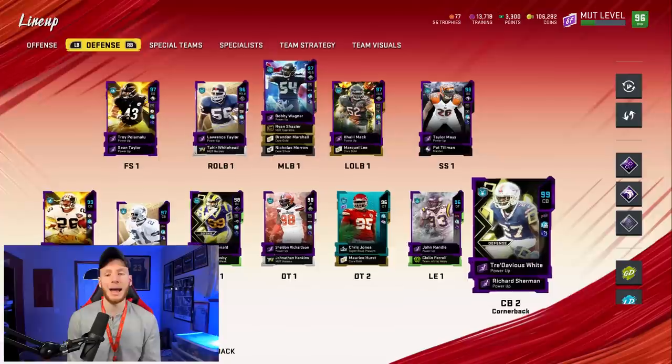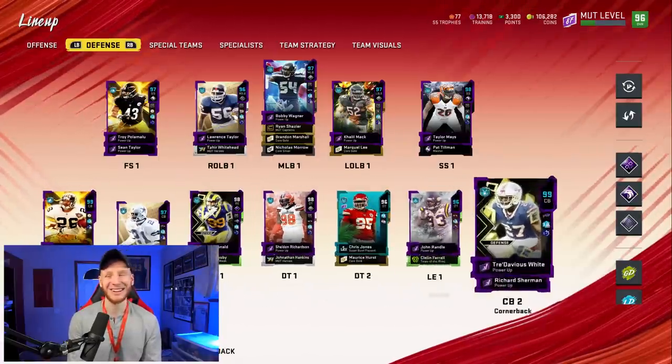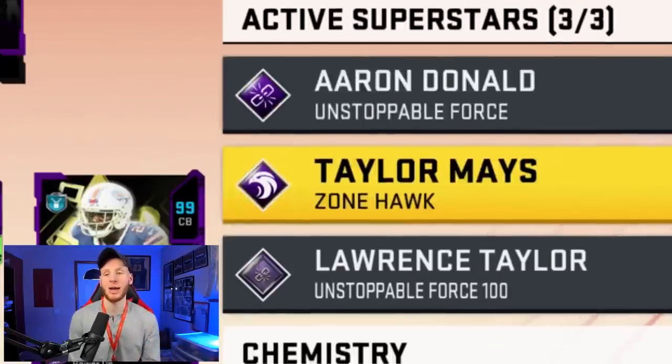Defensively, team's not looking bad whatsoever. Again, I want to focus. I do want to look at this Sheldon Richardson. I think it's going to be pretty good. Sheldon Richardson looks tough, but abilities, guys, so important. Aaron Donald, I have pass rush elite. I have run stopper and reach elite. Run stopper, obviously going to stop the run. Pass rush elite's going to stop the pass. Reach elite's going to do a good job on both, helping you to make extra tackles.